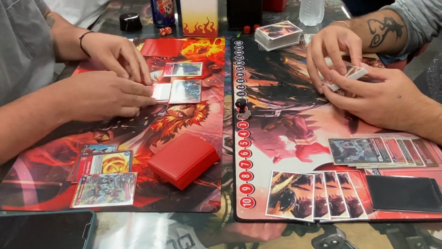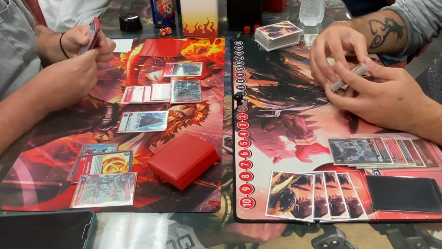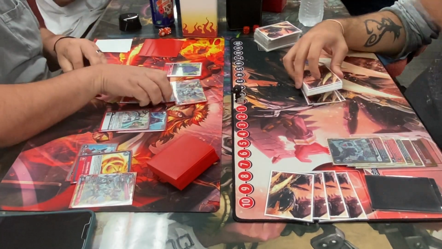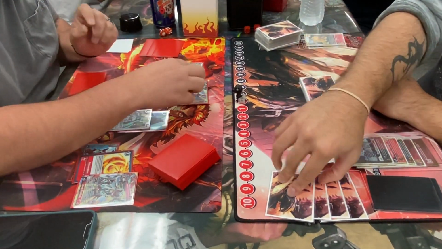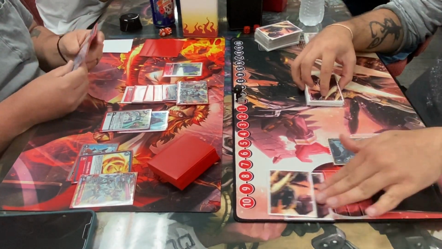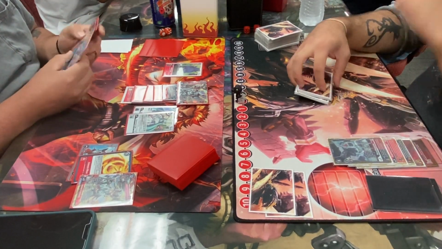Then we're going to see, I imagine, the sister come from hand first. Gain a memory, another sister from hand, letting him evolve into Jesmon X, which would let him play another sister. But I don't think he either chose not to or doesn't have another sister. I can't tell from his hand right now.